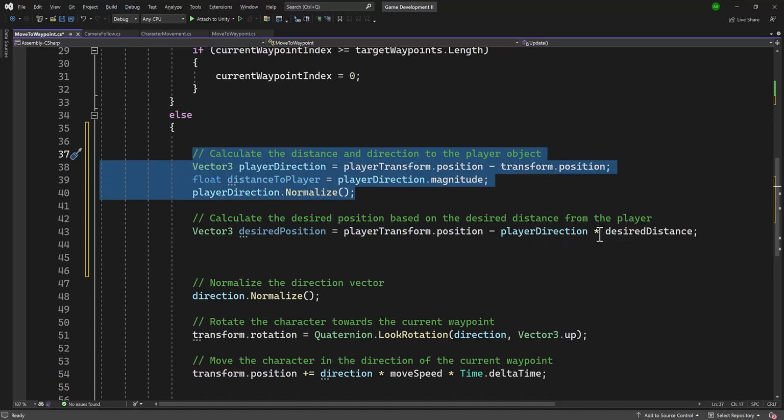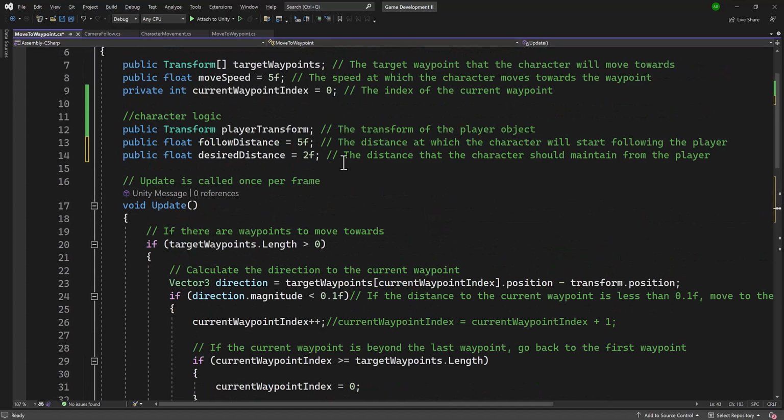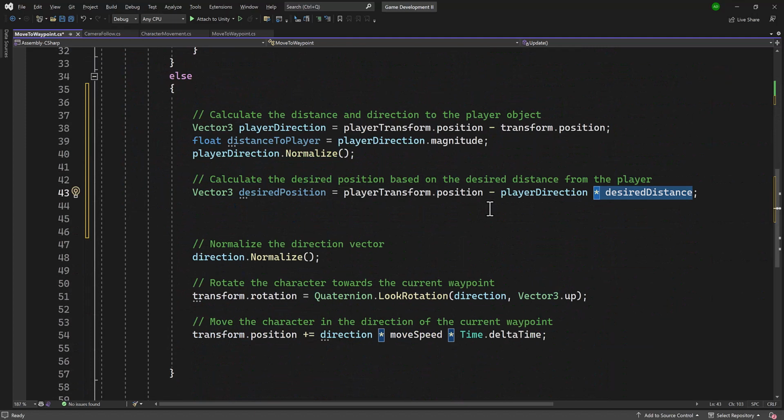If we remove this multiplied desired distance, which is up here, we have it set to 2, and we might have to set it a little bit bigger. If we remove this, all it's going to do is take this NPC and push it or ram it into the player. So this desired position is taking all of that information, which is allowing our, not our player, but I'm sorry, our non-playable character to track or move.